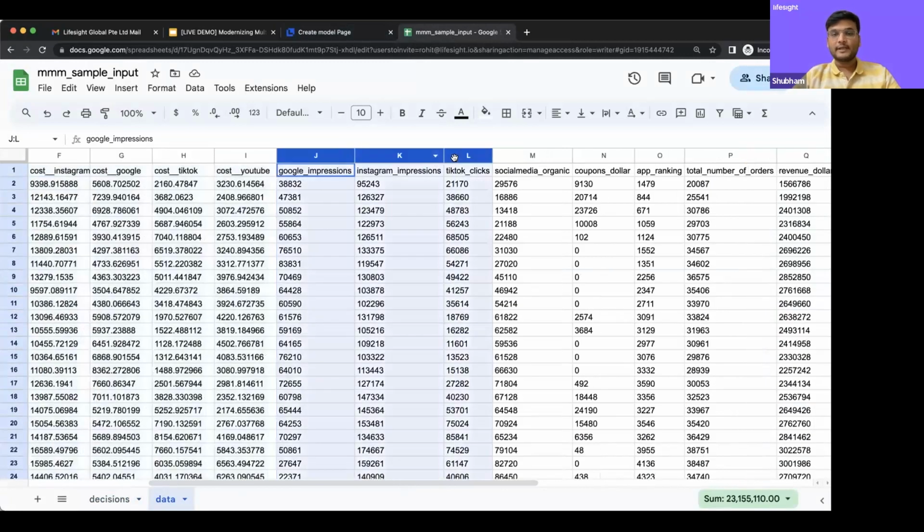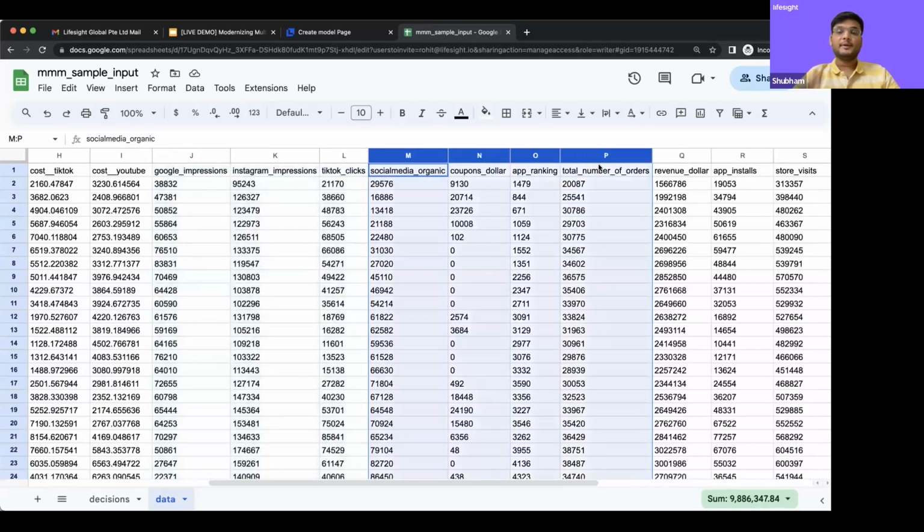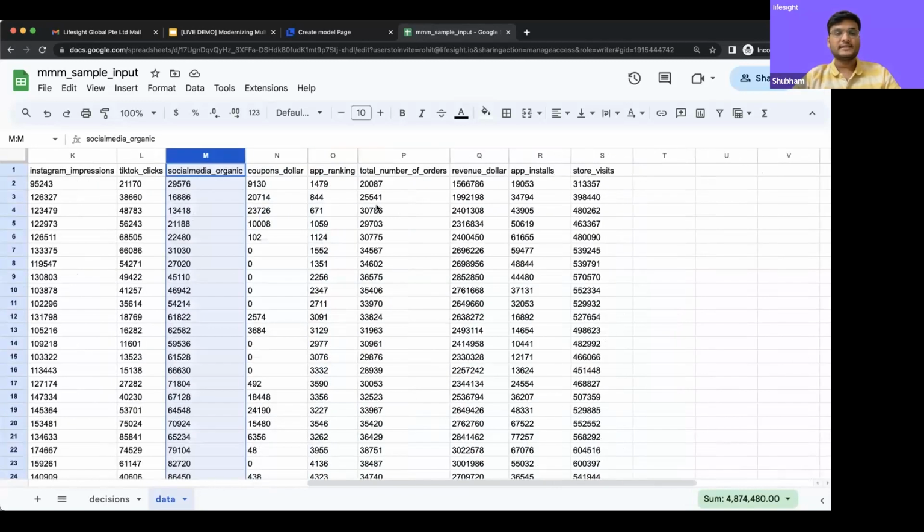Then the engagement for that, which is not mandatory data, like impressions or clicks. If available, we can include it in the MMM model, otherwise it is not required. There can be many additional factors which we can feed into the MMM model to make it robust. For example, other than advertisement spends, the social media activity for our business, be it the Facebook channel or Facebook group, or the YouTube channel, we can include the impressions from that to feed into the MMM model and see their impact.